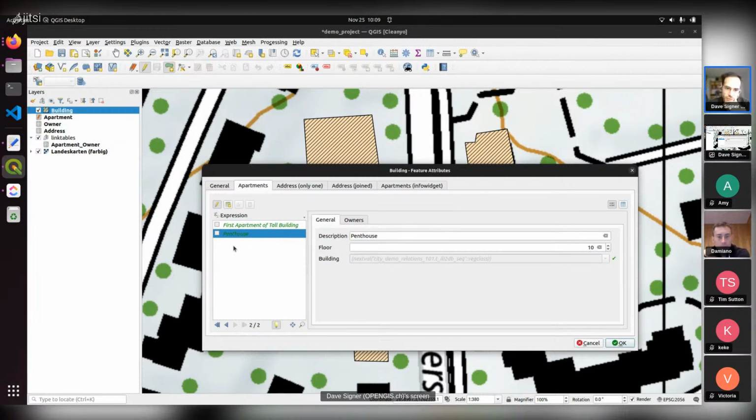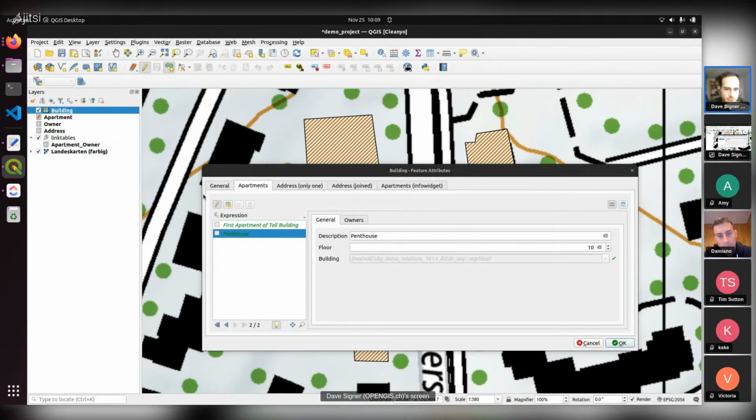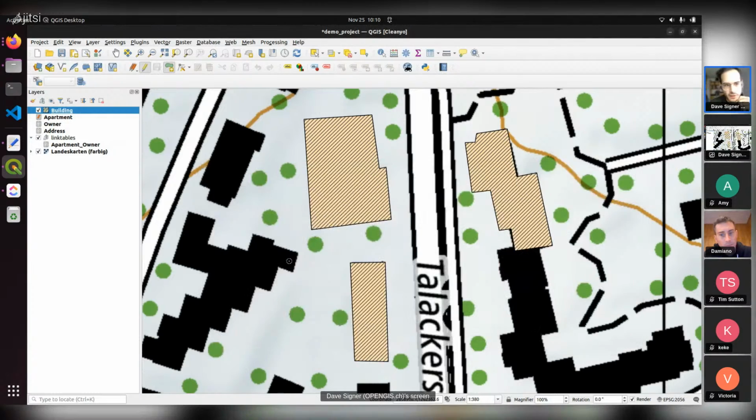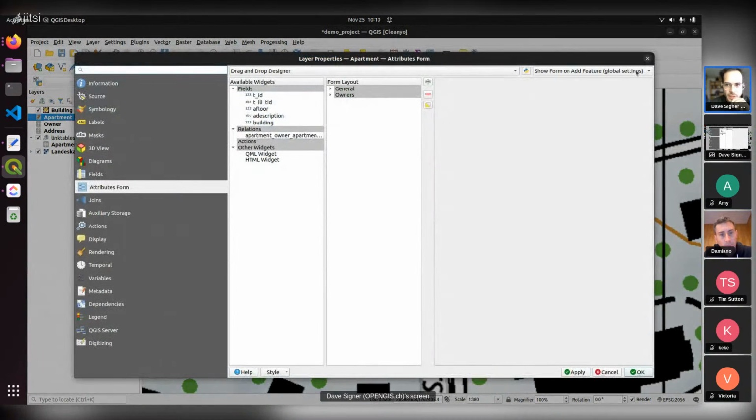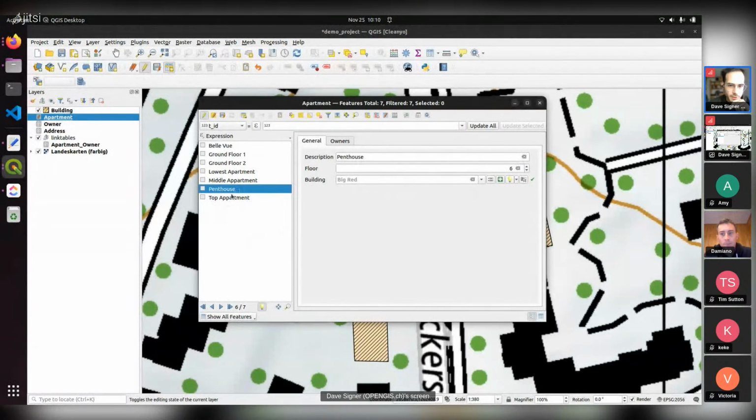When we have a look now from the apartments, let's save them. I see I don't have the transaction mode activated here. I think I opened the wrong project, but let's see if I can continue with it anyway. Let's have a look at the apartment. There is the building, and the opposite looks like a drop-down table to the building. Here, for example, I can choose the building.